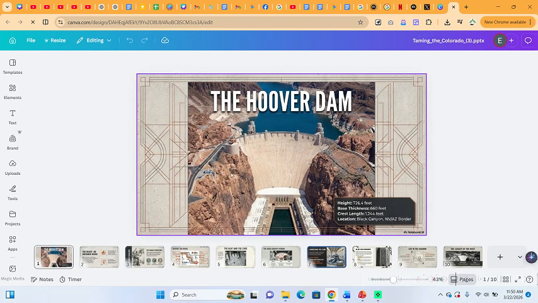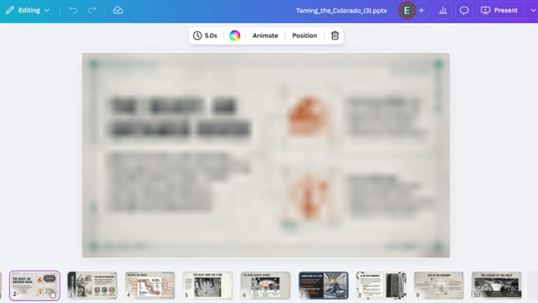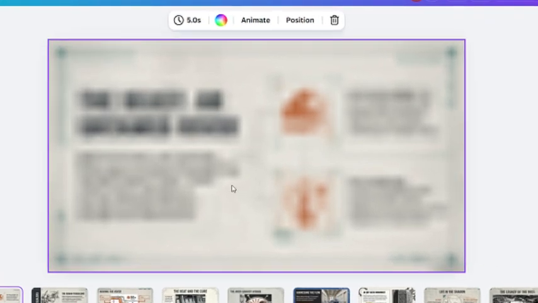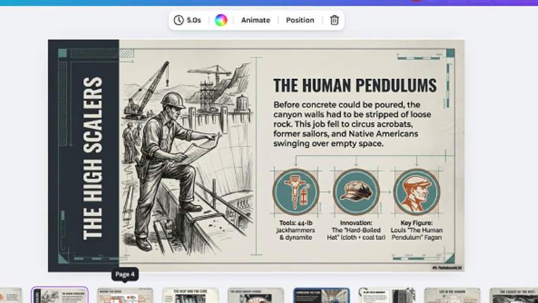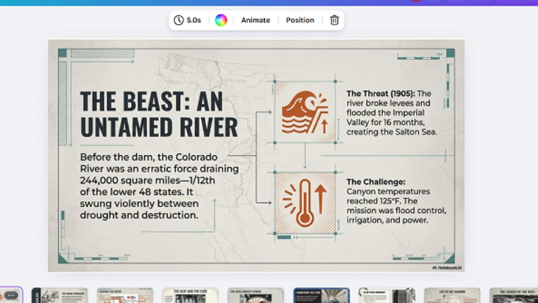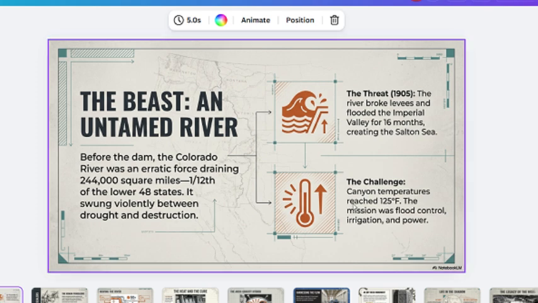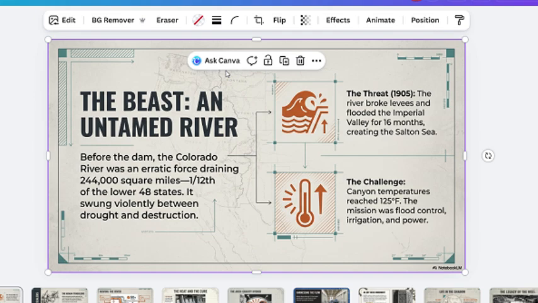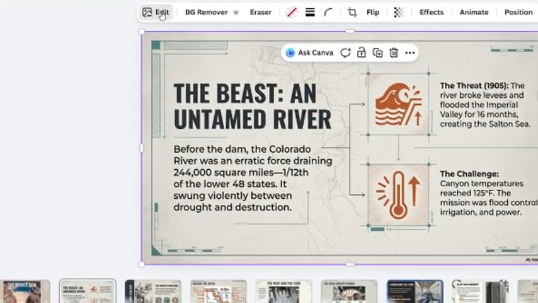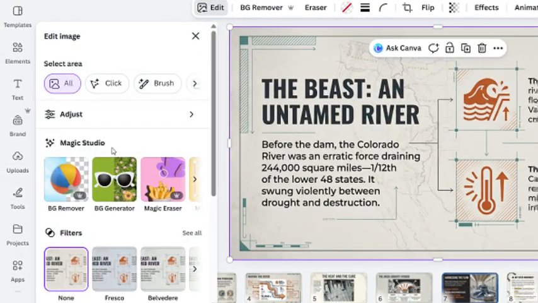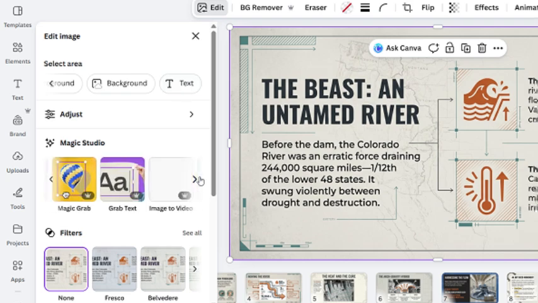So let's take a look at it slide by slide, and you can see we can move from one slide to another. In case I need to make any changes, for example to the text that I have in here, all I need is to make sure I select the image, come to edit in here, and then come to this icon, and you can use the grab text.